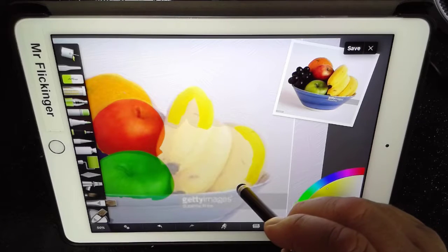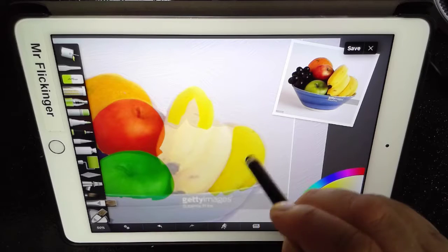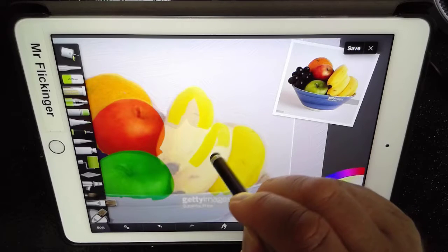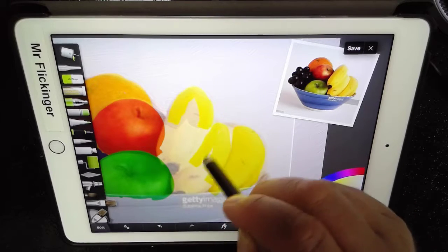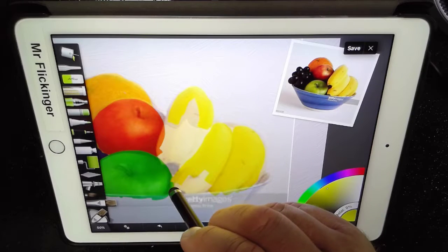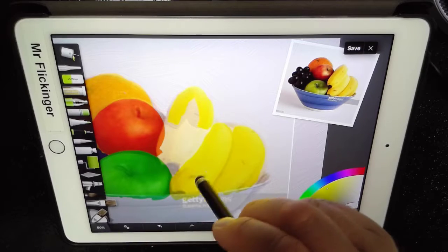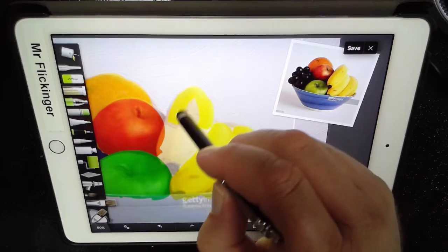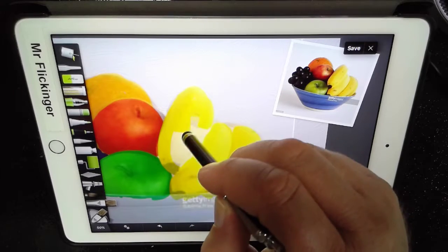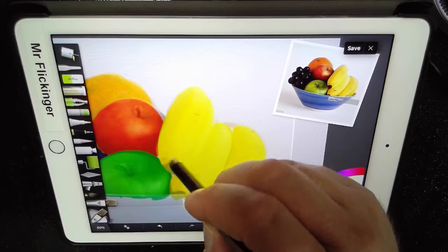Remember, the brush strokes are going to show up, so you want those brush strokes to really go in the direction that kind of gives the idea of what that fruit is — go in that direction. And of course, if I mess something up, like say I'm missing something from my background layer, I could actually go and get that. This kind of goes to here, and it has the end of the banana on it, which we will add later.